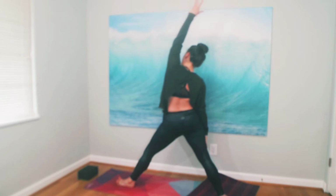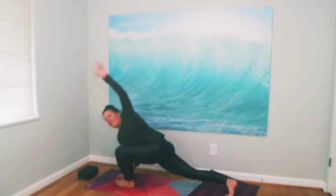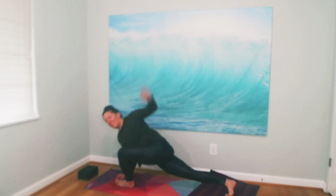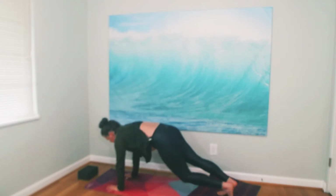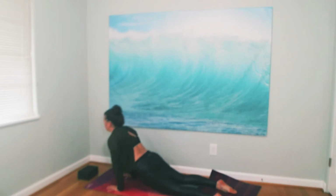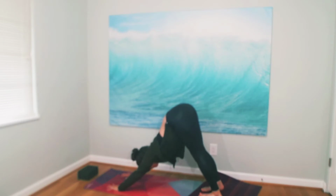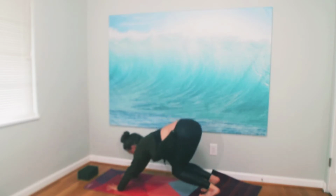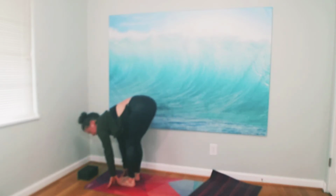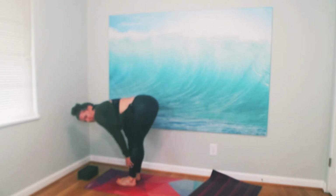Reverse triangle, lengthen. Exhale, open twist. Breathe in. Exhale, high to low. Find your plank or skip it. Down dog is where we meet. Flowing one more time. Inhale, look forward. Exhale, bend your knees. Travel to the top of your mat. Strong thoughts. Halfway lift. Exhale, forward fold.